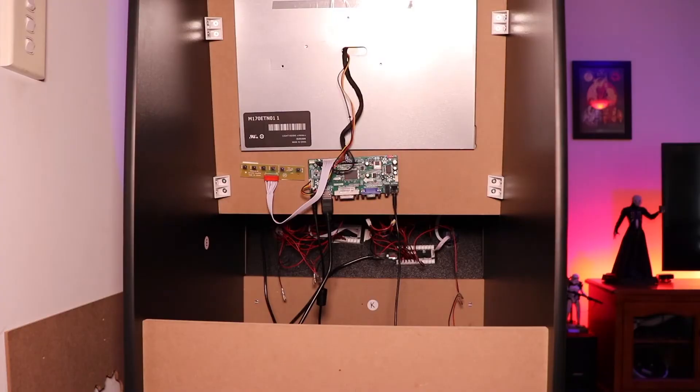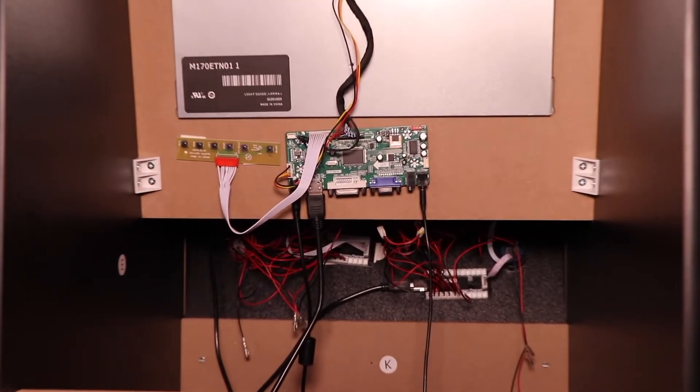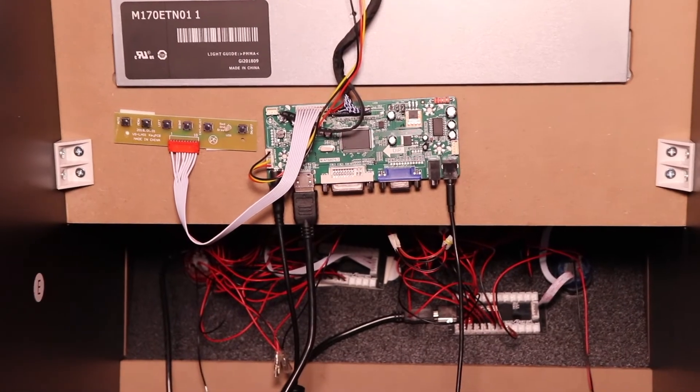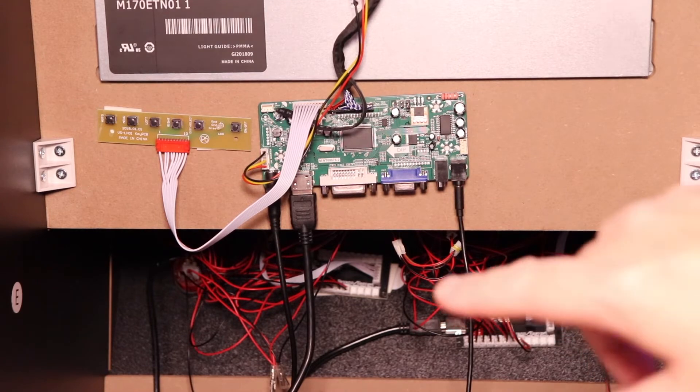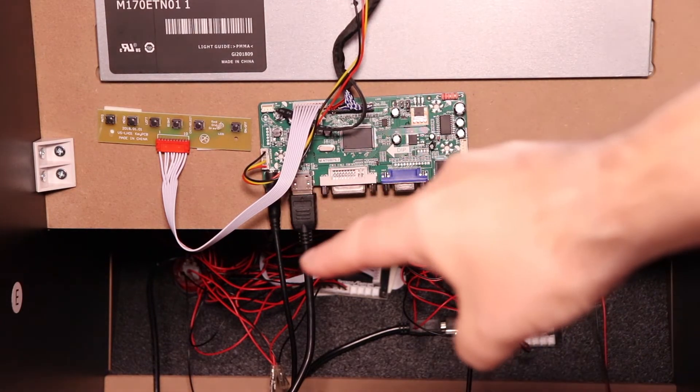In the back, I did most of the modifications exactly as ETA Prime instructed. In here we've got the LCD conversion kit to run at HDMI. The only difference is the two USB encoders that I put lower down, because I had put the buttons around the front instead of on the top of the board. I needed to have them lower for wiring. With the wiring, I did a pretty poor job of it — it's my first time wiring buttons. There are things I would have done differently in retrospect, but it works and it came out okay.